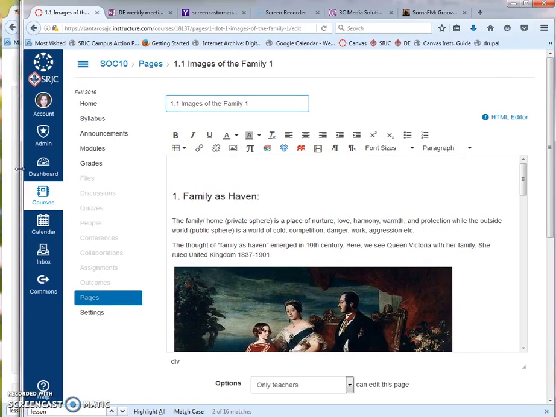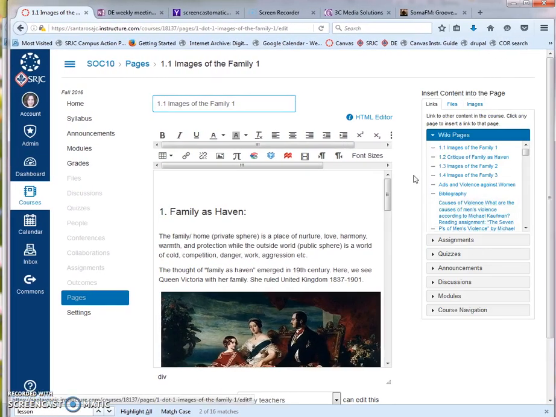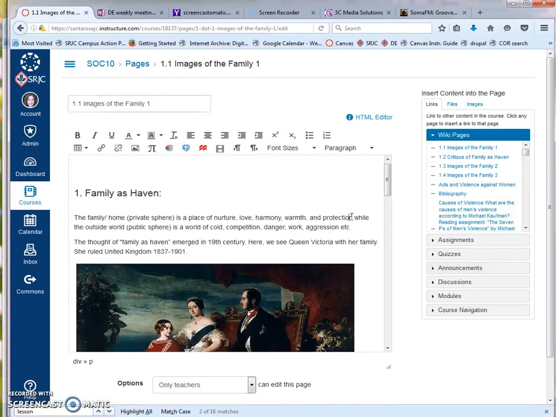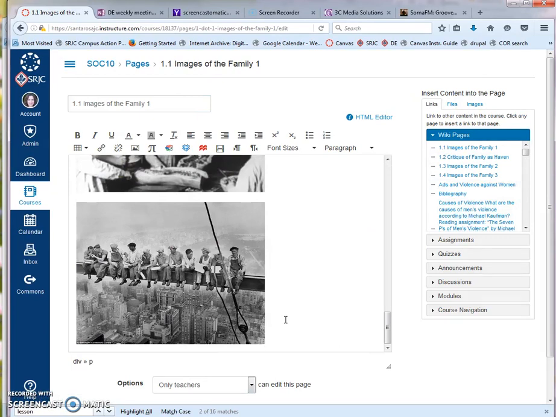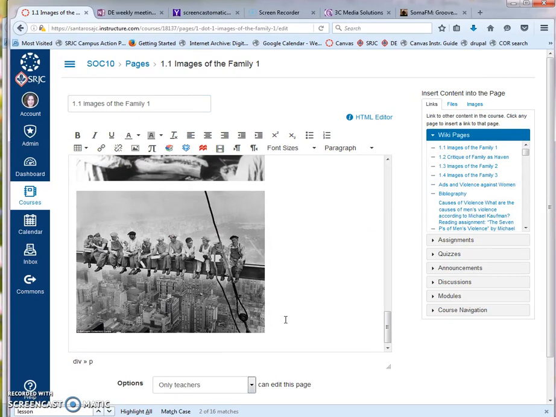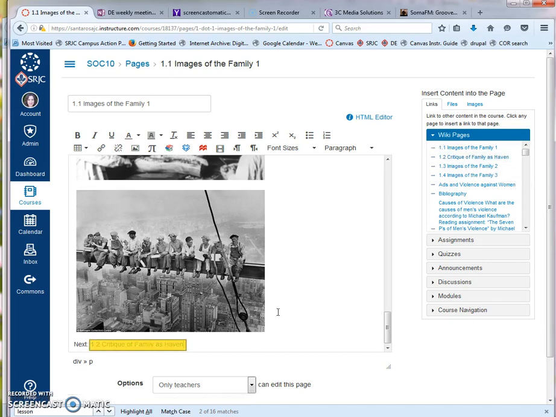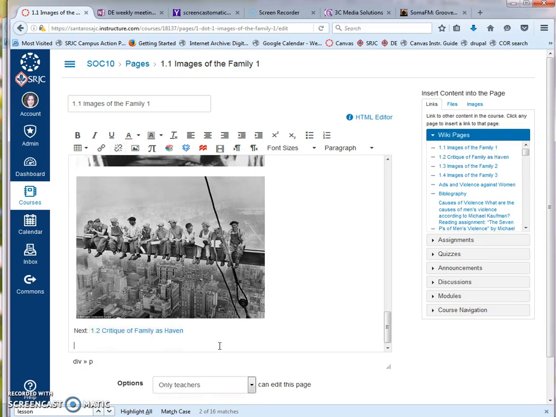and let's just expand it even a little bit more here. There we go. Now we can see these links again. Let's just collapse that a bit. Okay, so moving all the way to the bottom of this page, hitting Enter, and then I'm typing the word next, and then the next page will be 1.2, so click on 1.2, and that gives them a link to that page. And then I'd also like to provide a link back to the table of contents so they can find that easily.